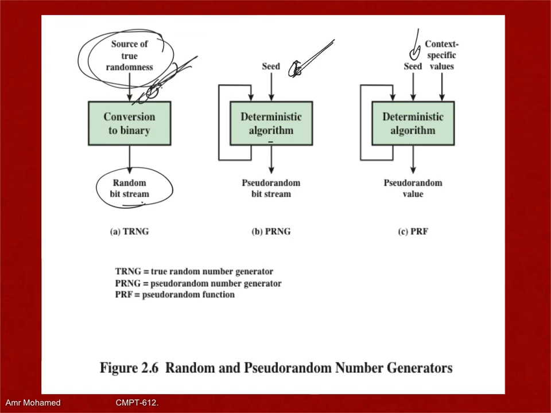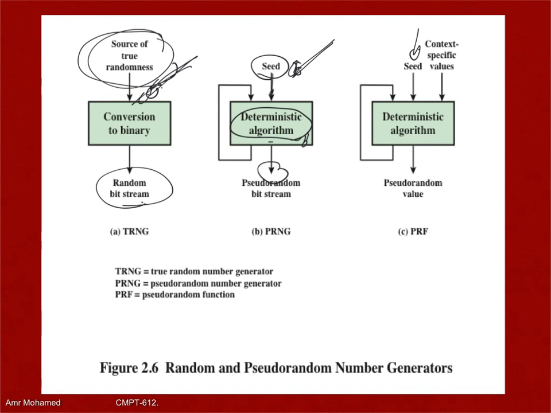The second type of random key generators or random bit sequence generators is what we call pseudo-random. For pseudo-random, we take a deterministic algorithm. This deterministic algorithm could be a cryptographic algorithm or encryption algorithm. So in that case, instead of using the key, we use what we call a seed. The pseudo-random generators take a seed which constitutes a state, and then they use some kind of deterministic algorithm to generate an output. This output is not truly random, it's not completely random. So we call it pseudo-random.